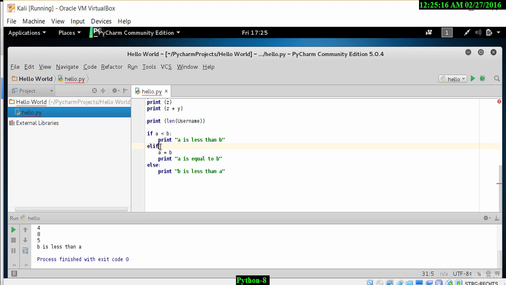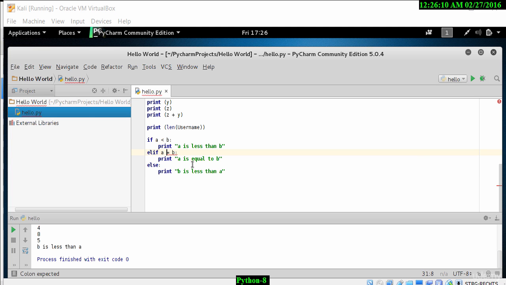And I need to put a colon here after else if. And what I've forgotten to do is the A equals B needs to be next to else if. So let's go to the next line and change that. Else if A equals B colon, and what I really need to do is this equals sign needs to be a double equals.